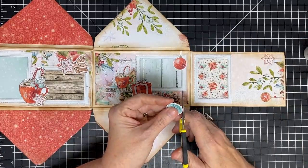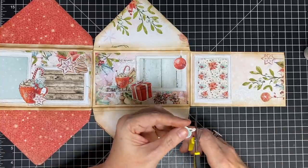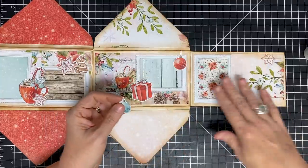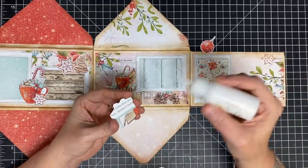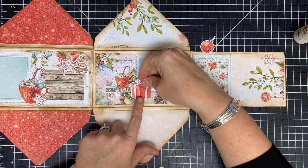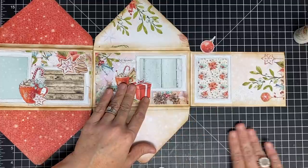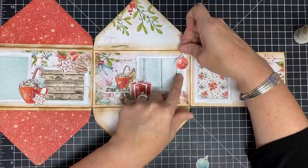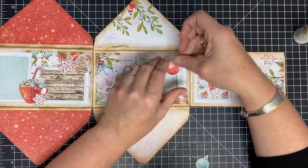I need to clean this one up. My Scan-A-Cut saw something here that I don't see, just a little bump, a little jut out, and one here as well. Just clean that up a little bit. And again, I'm not going to glue these down. I'm going to glue the sides of this one so I can still get a photo in there, so that photo will still slide underneath. And then here, I will glue the top portion down. You see where I can glue it. That looks good.